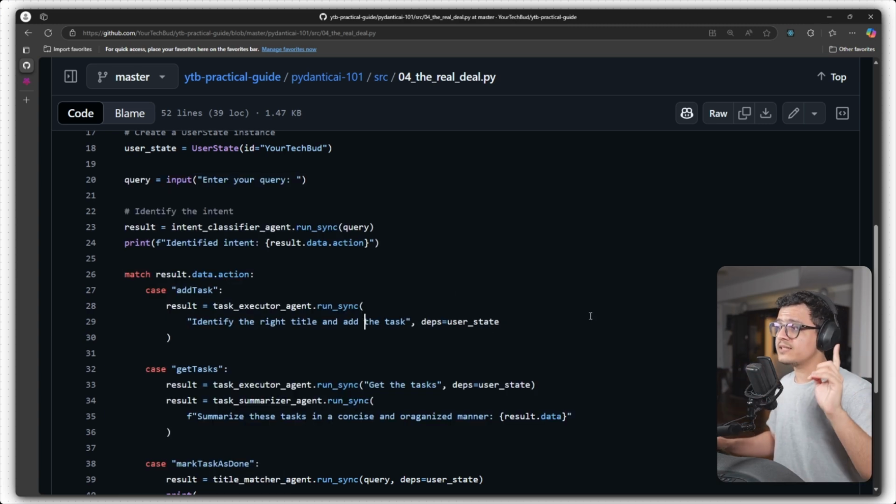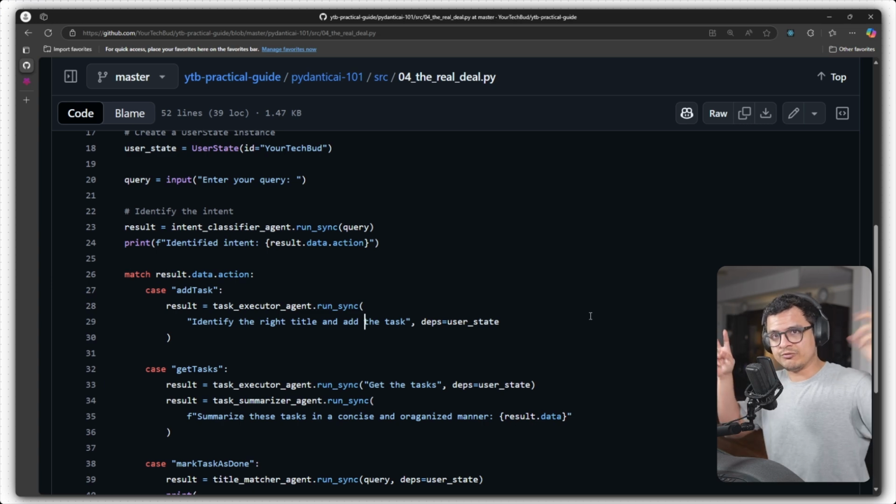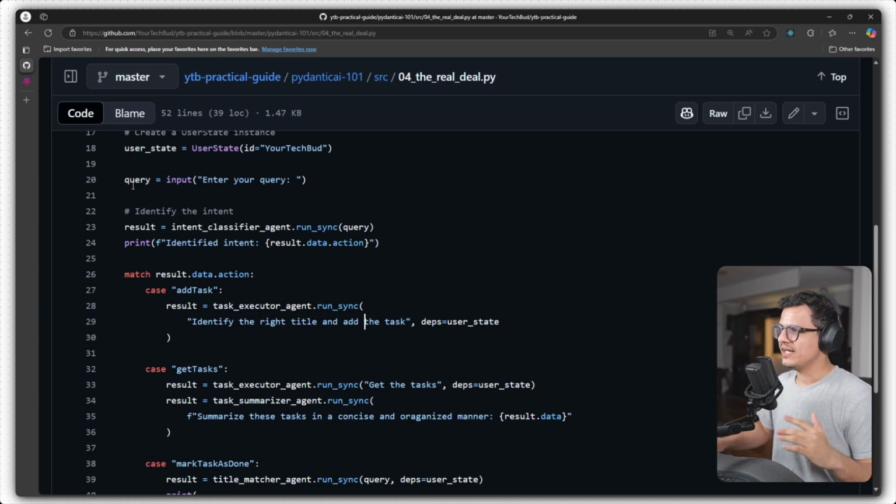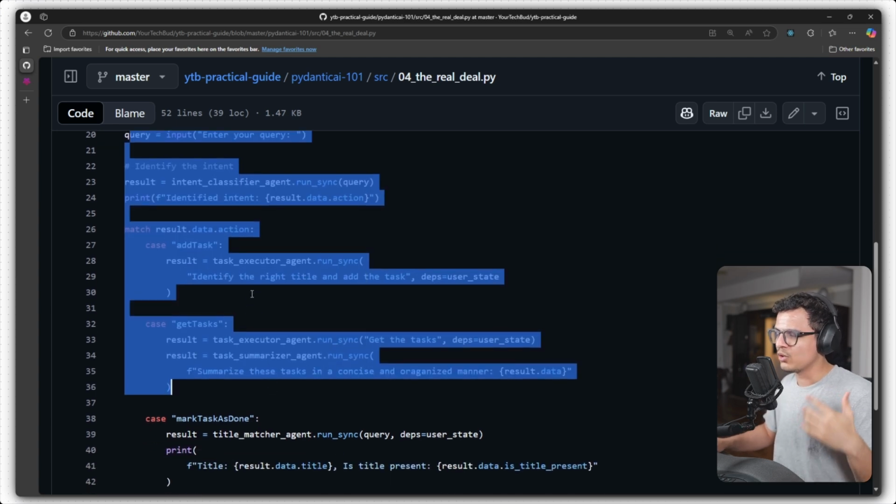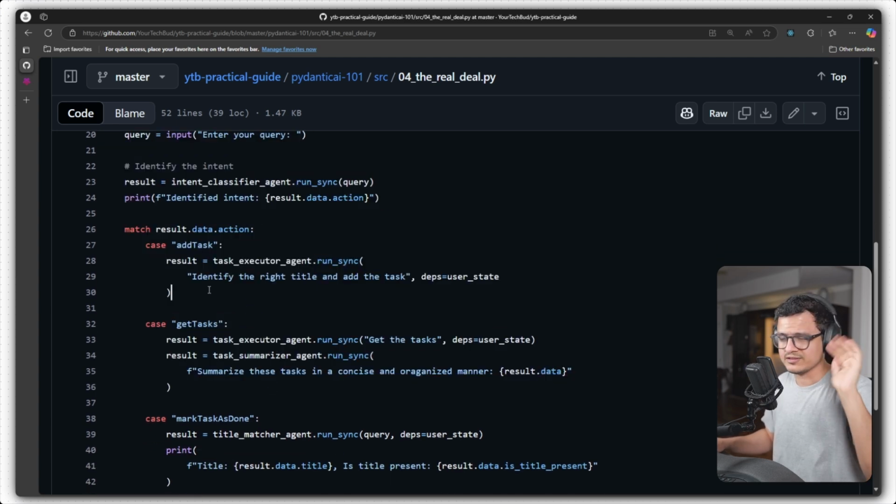Again, I'm not saying you cannot do it. You can do everything you want. I mean, you can technically do everything you want without using Pydantic AI. You don't need an agent framework. You can just use the OpenAI SDK. I mean, you don't even need to use the OpenAI SDK. You can just call REST APIs directly. Technically, you don't need to use anything, but it's just inconvenient. It's very annoying, and the code is just so difficult to follow after it reaches a certain point.